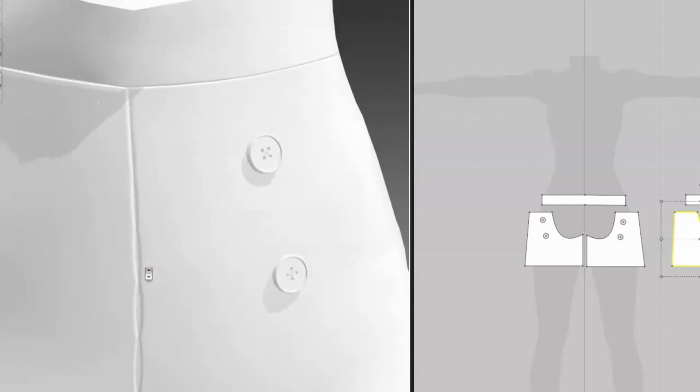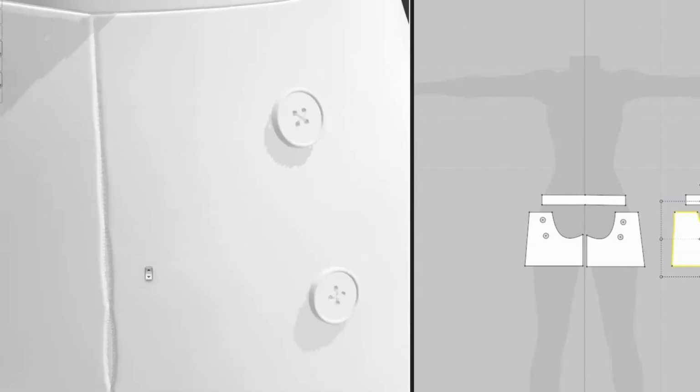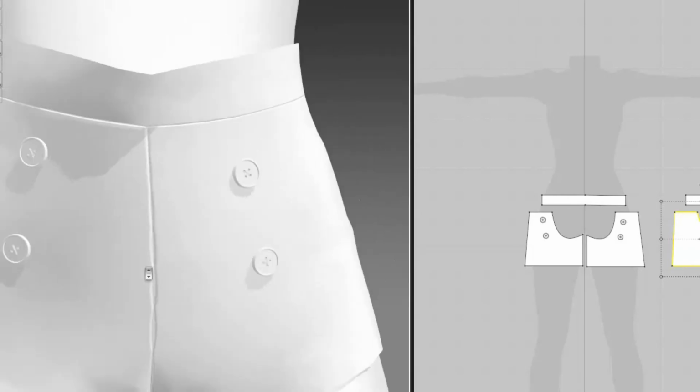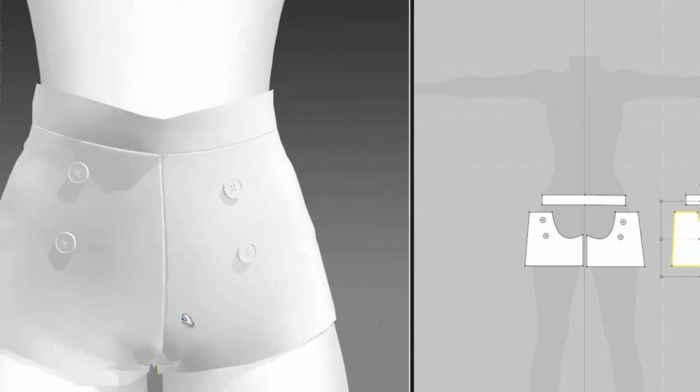I believe that is a zipper. I don't know. See, oh my goodness. What the? This is like some sort of flash clipping or something.